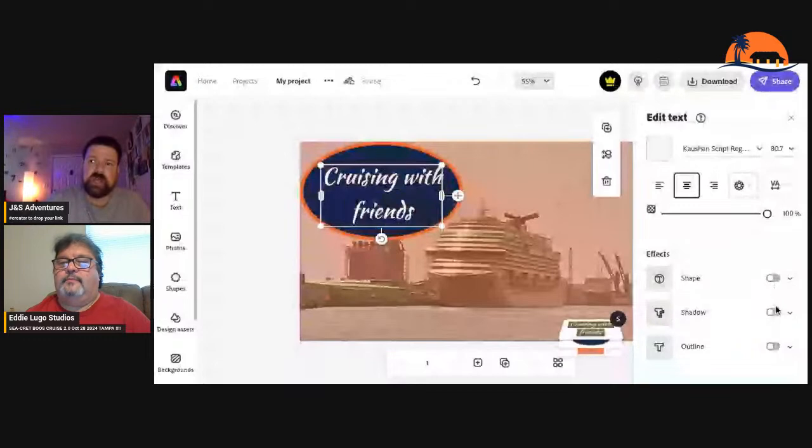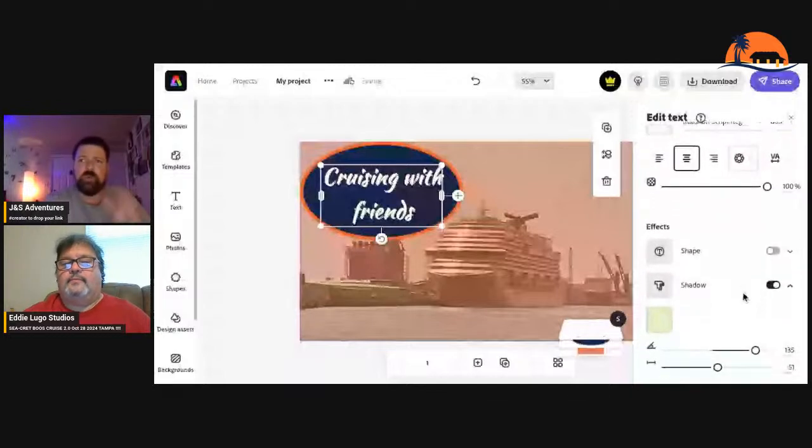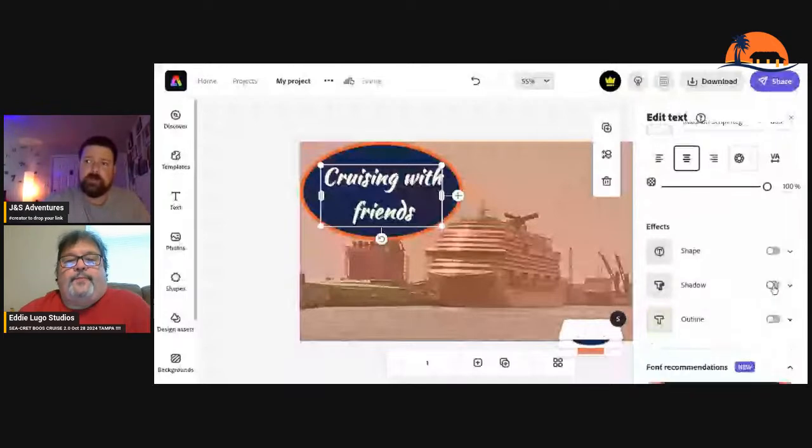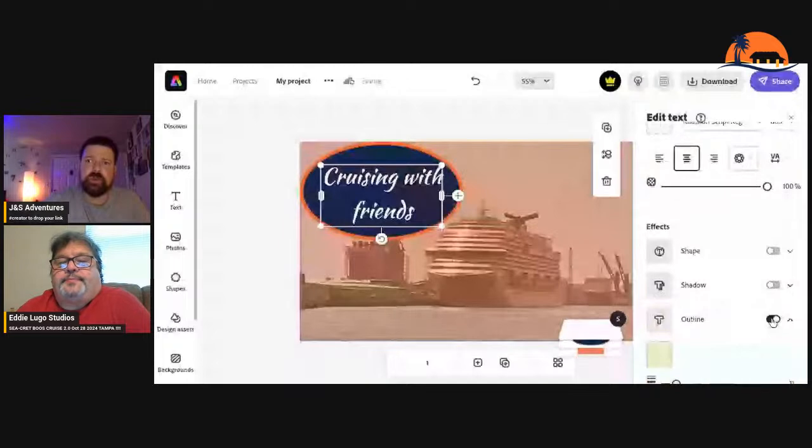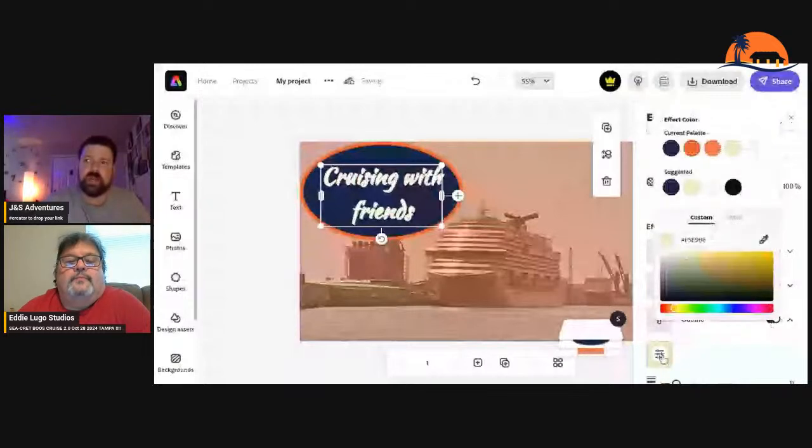Also, you got your shadow and outline. The shadow is going to put a shadow behind the words, and then you could choose the color of the shadow. Your outline is going to put an outline around the letters itself to help them stand out as well. Now, this yellow or whatever this is not working out. So what I would do then is something that is going to make more sense, which is this orange here. Now I could do that, and you see how the text pops out a little bit more.